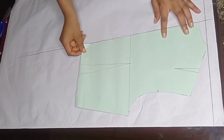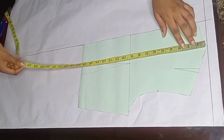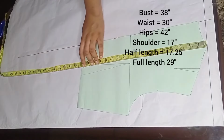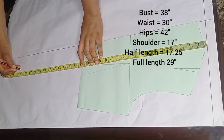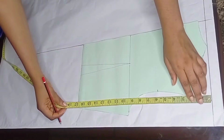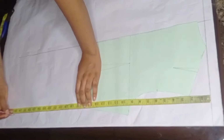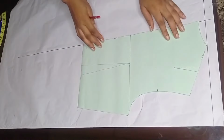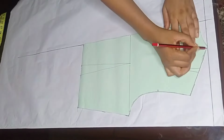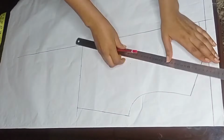Alright, so I'm starting with the back pattern. With this basic bodice pattern, I will retrace it, but first of all I'm going to measure the full length of the jacket, which is going to be 29 inches. After marking the full length of the jacket, here I'm retracing the basic bodice pattern. So I'm going ahead to mark in the lines.